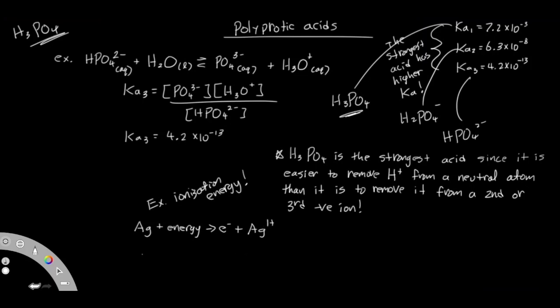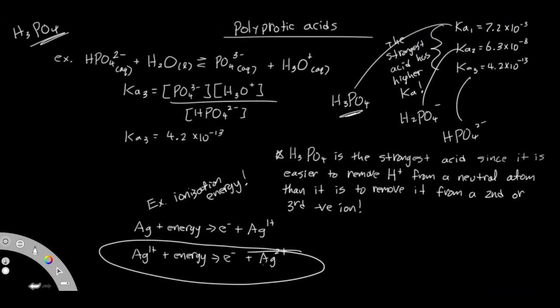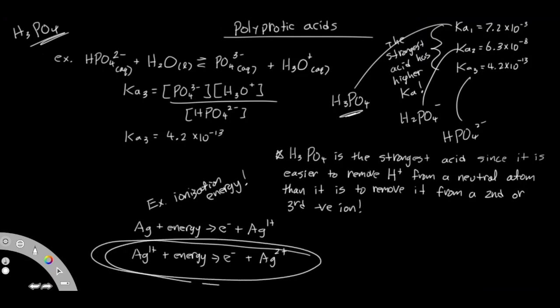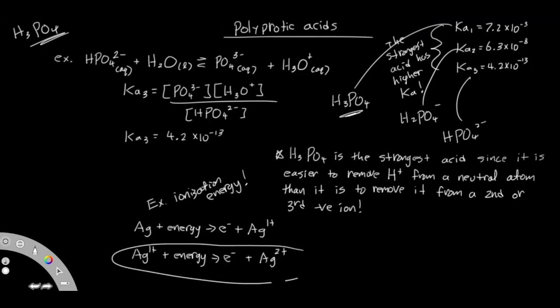And if we were to do this again and use this one over here, and we do the same thing, we give it even more energy so that we can get rid of another electron from here. So another electron is gone, so now it becomes even more positive. So instead of Ag+, it becomes Ag2+. And we looked in that video that this one over here has a higher amount of ionization energy. It's going to be more difficult. The amount of energy to remove this electron from that last shell is more difficult here. It's actually easier in the beginning, up here where it's more neutral, as opposed to here where it is not neutral. It is a positive cation over here.